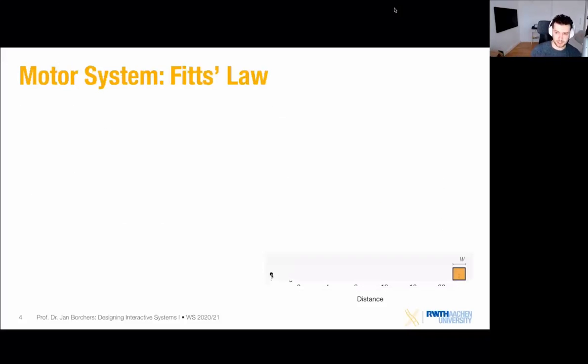Okay, then let's say again, what is Fitts' law actually? Here I have this example of a button that has to be hit, and let's say a user does this a lot of times. You can see that sometimes they overshoot and sometimes they hit this button. What basically happens in your mind is that you try to approach this button, then your mind tries to slow down beforehand. This is why the width is good for you, so a larger target is better for you. And the distance, of course, takes you some time to travel.